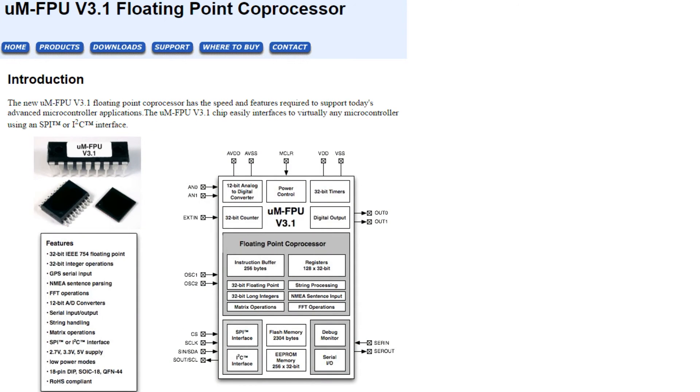Okay, if you need to do a lot of number crunching in your project, then I would go for a hardware solution like a 32-bit floating-point math coprocessor like the one we see here. It's made by MicroMega and it comes in an 18-pin DIP package, so you could easily put it on your breadboard and you could interface it through SPI or I2C, so you could easily interface it to the Arduino Nano.